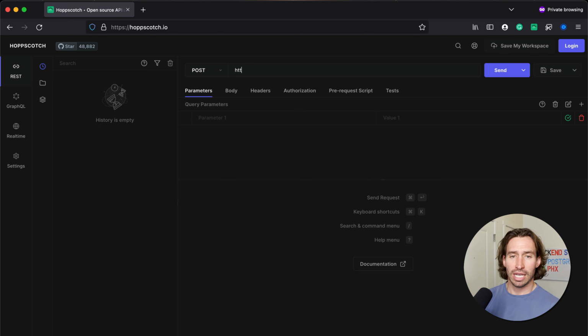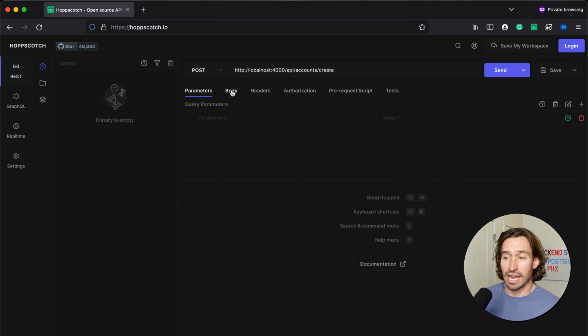So we want to do http:// localhost:port 4000, because that's what it's running on, /API, because that's just what our pipeline, we set it up, /API. And then the endpoint we just created, which is accounts/create.